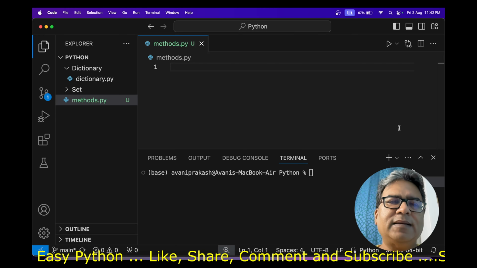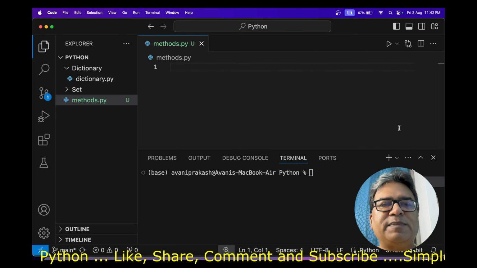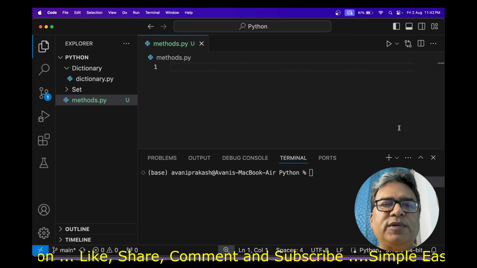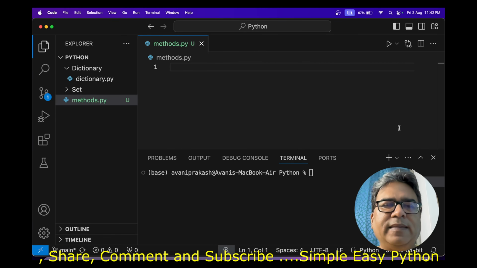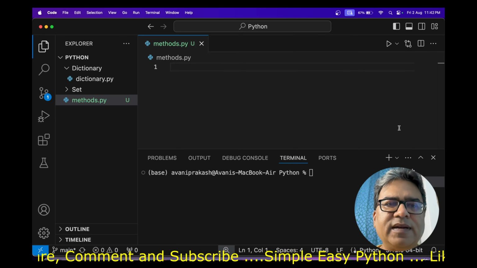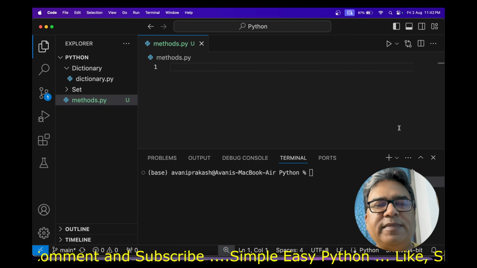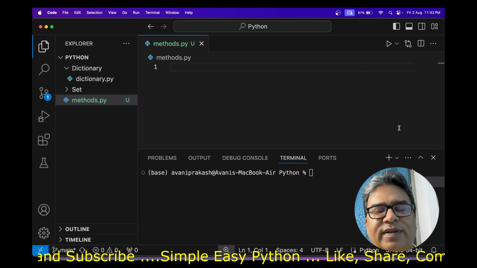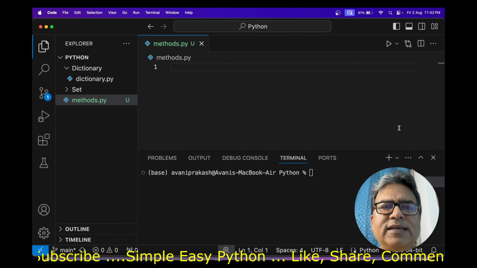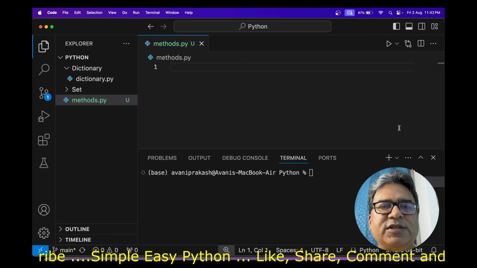Today I'm going to discuss a very interesting topic. In the Python world, when we are speaking, we use the two terms methods and functions very much interchangeably. But are they really the same? Are functions and methods one and the same thing, or are there any differences between them? Today I am going to dwell upon this topic only.